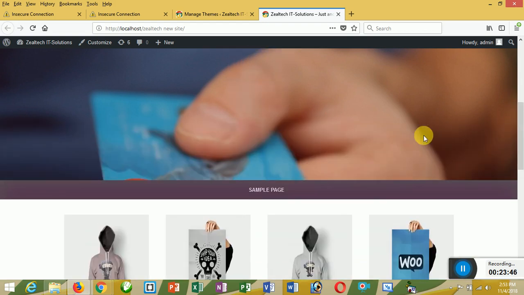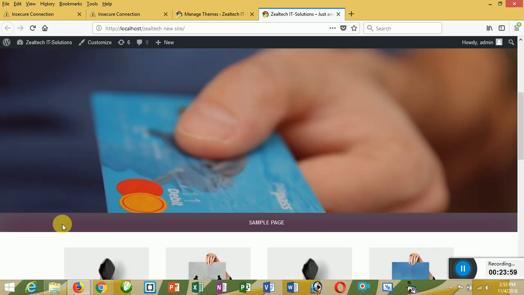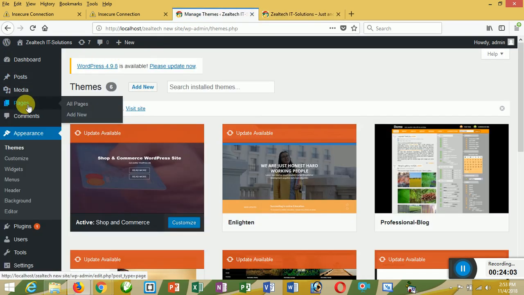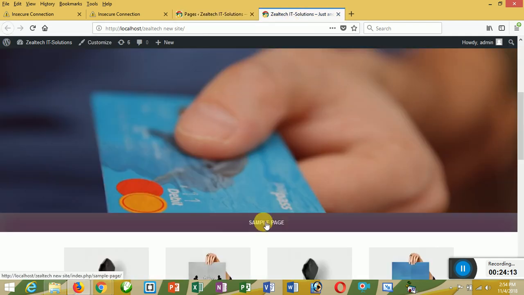Before I move on, let me go and create a page. I will have to create pages so that I can create a contact page before we move on. So how do we create pages? I can see there are no pages here, no menus. So in order to do that, we have to go back to pages. Under pages, you click on add new. Then this one is a sample page. Let's click on sample page and see what is there.